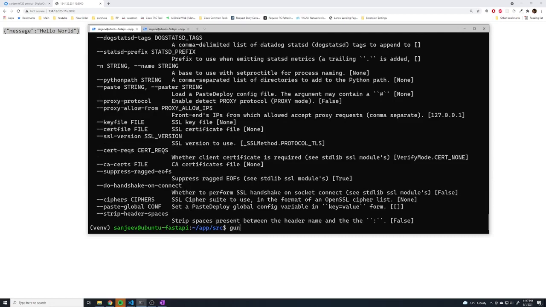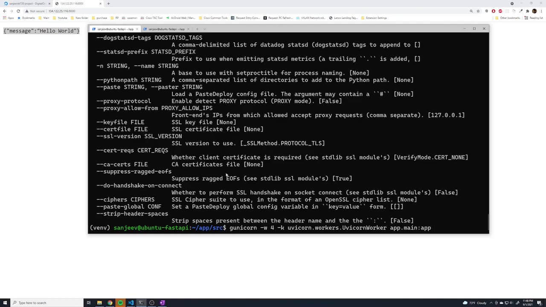So the command is going to be gunicorn -w. So this is for the number of workers. We're going to say I want 4 workers. And then we're going to say -k. And we're going to say uvicorn.workers.UvicornWorker. All right. And then now we just specify how to start our application like we normally do. So we go into our app folder, we grab the main file, and then we start app.